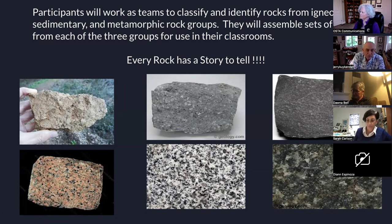So in addition to composition, we'll be looking at particle size. And if you look down from the rhyolite on the left side, down to that granite, you'll notice the particles are larger, and you can see them with the naked eye. That's because they cool in the magma chamber. They cool slower, beneath the surface of the earth, and the particles, the minerals, have time to find one another, and so they grow bigger. And so rhyolite and granite are exactly the same composition, they just cool at different rates.